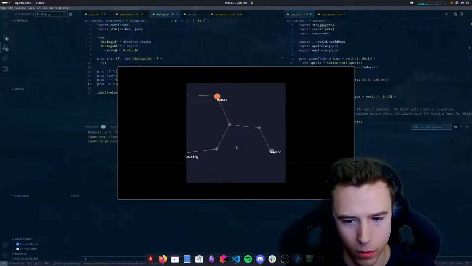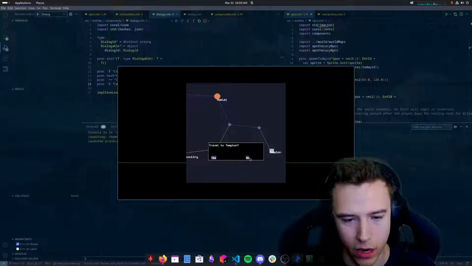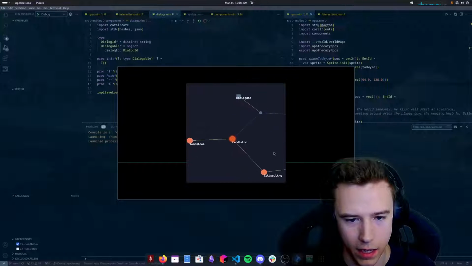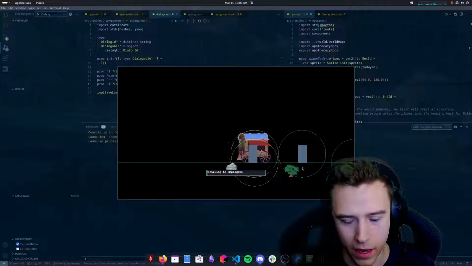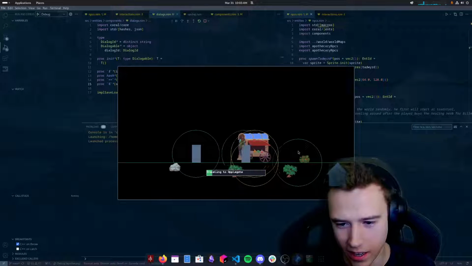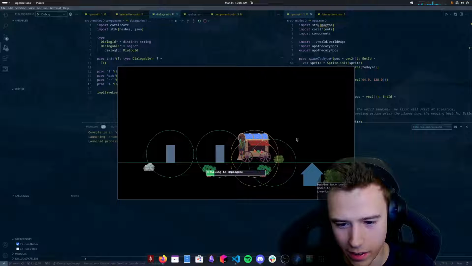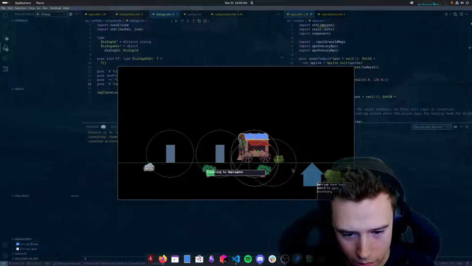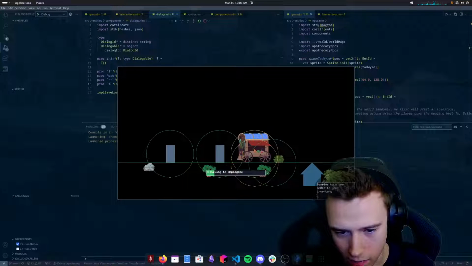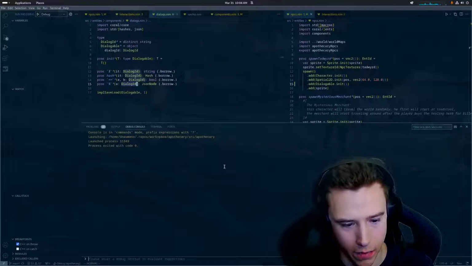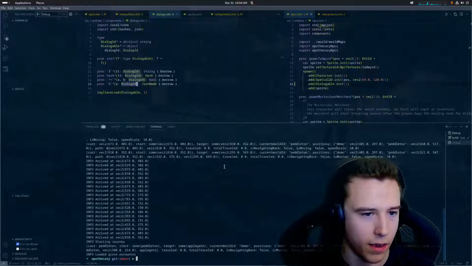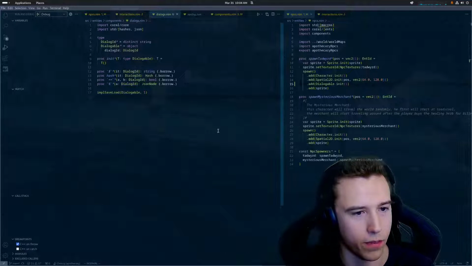So I have this world map. If I want to travel clear over to here, I can select the destination. Let's go to Applegate. You can see a lot of debug shapes, so please forgive the debug stuff. I haven't tested this in a while, so it looks like it's pausing the game with the notification. But anyway, you can think of it kind of like an Oregon Trail game mixed with a potion crafting game. That's kind of the goal I'm going for.